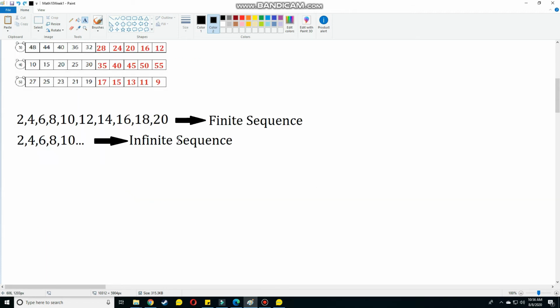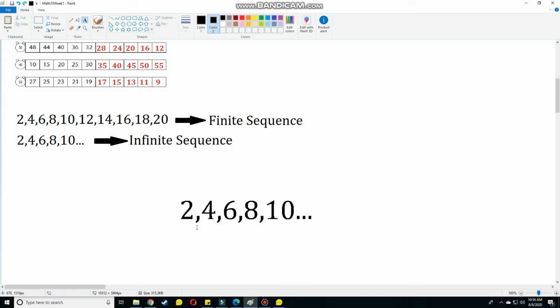Okay, so now we have the finite sequence and the infinite sequence. To remember them, when we say finite sequence, they are limited, it has an ending. And when we say infinite sequence, it starts with a term and it goes beyond to infinity, and it would never stop. That's why it is infinite, and that is an infinite sequence. So now let's go to our infinite sequence.